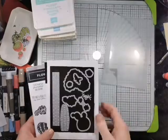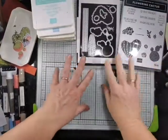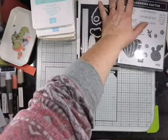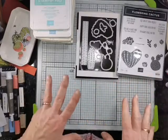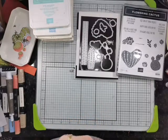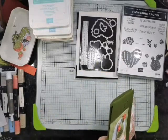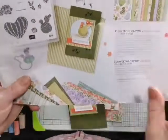So one of the jobs I've got to do this morning is an article for a blog post newsletter cooperative I'm part of. So I'm doing an article about this particular suite. So I've been taking pictures of papers and all of those sorts of things. I've cased a couple of the samples from the catalogue. I've not done that for ages. We used to have casing the catalogue on a Monday morning, didn't we?